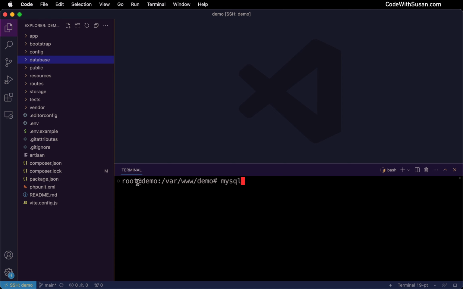So in my case, I'm currently logged into the server as the root user. So if I execute the mysql command, it's going to connect me to MySQL as the root MySQL user. Now, let's talk about a couple different alternatives. Let's say I wasn't connected as the root user, but I still wanted to interact with my database system as the root user. What I would do is just prefix the command with the sudo command, and that would execute the mysql command as that super user or the root user.